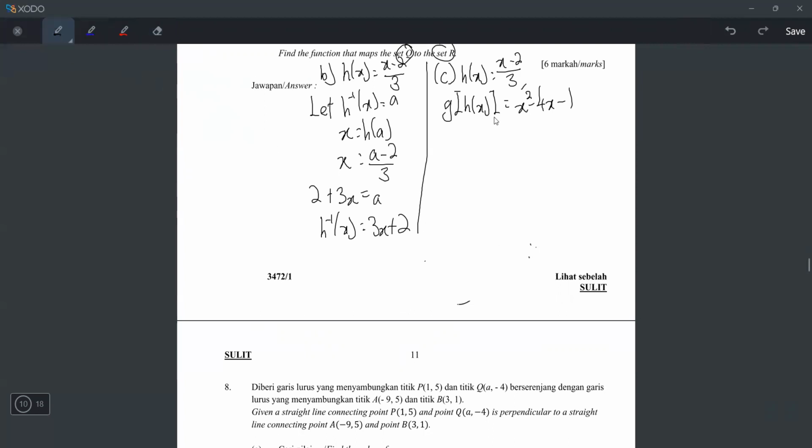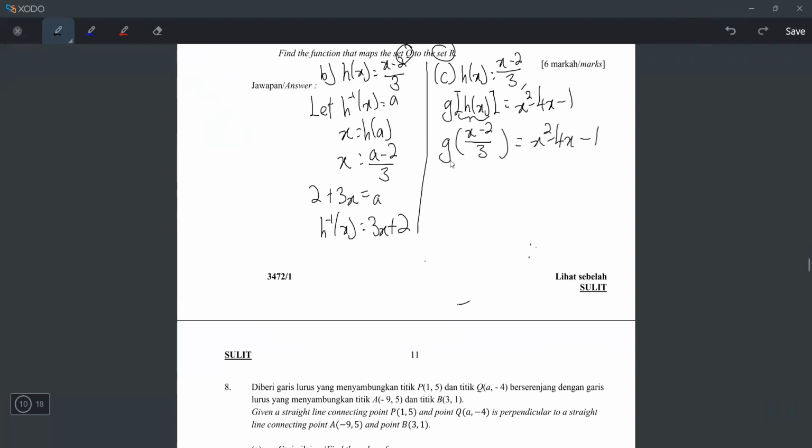Dalam means the inside. So the inside here is h(x). Can you see that for h(x), I should do the inside first? And the inside is (x minus 2) over 3. So I will substitute here. So if the inside is present, you have to let. If the inside is not present, no need to let, because you can straight away look at the outside. That one is another case, okay? But this one has an inside, that's why I have to substitute.